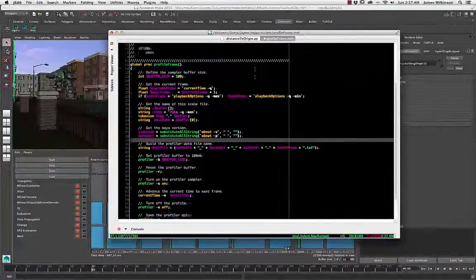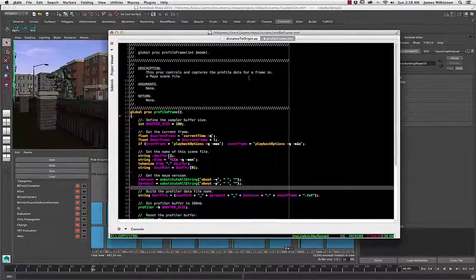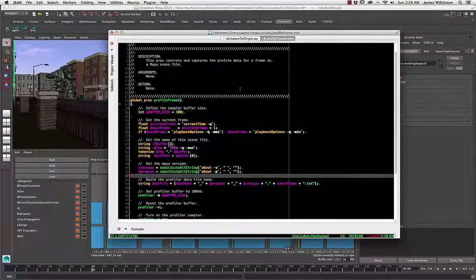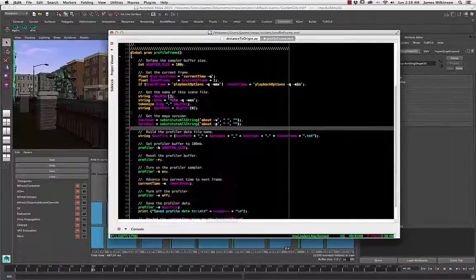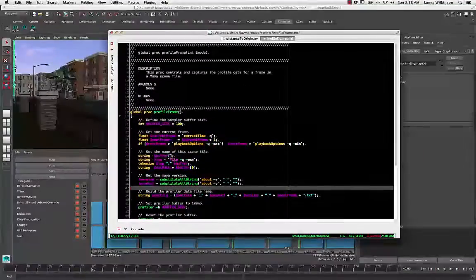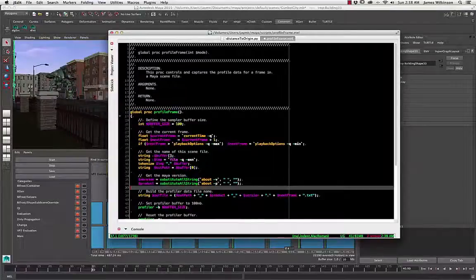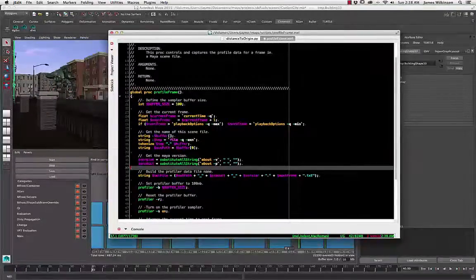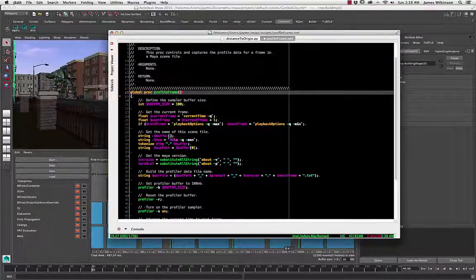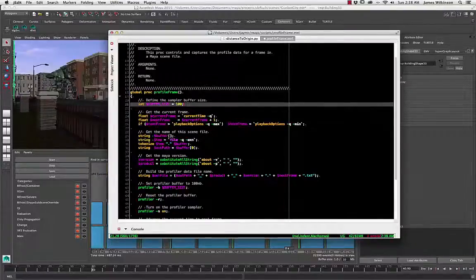What I want to do right now is bring in the script and go over this real quick, how it's built, and you can feel free to use this if you wish. Like I said, I've got this attached to a hotkey, and we'll go over how it works in a minute, but I want to go through the workings of this script through the script file here. Basically, it's just called profile frame, and one of the first things we do here is define our buffer size. Instead of using the 10 megabytes, I tend to use 100 megabytes, mainly because some of the scenes I start to use get quite complex and pretty big, a lot bigger than what this scene shows.